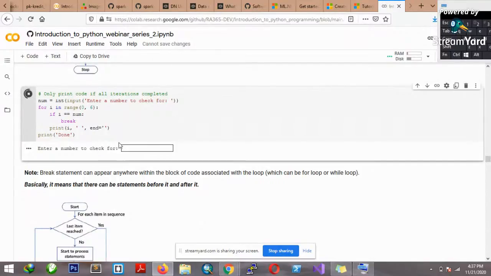It tells you okay, in this case we entered 4. It counts 0, 1, 2, 3 and said done. And what we have here, we are printing i. Do not forget it's a for loop, so it keeps iterating until it has gotten the number. And we are saying that if i is equal to the number, meaning that what we entered is 4, right? So when we entered 4, once it goes to 4 in this range, it stops counting.